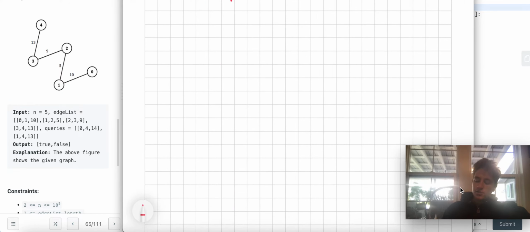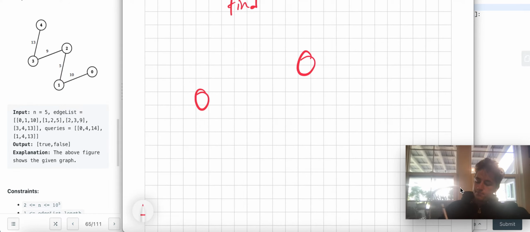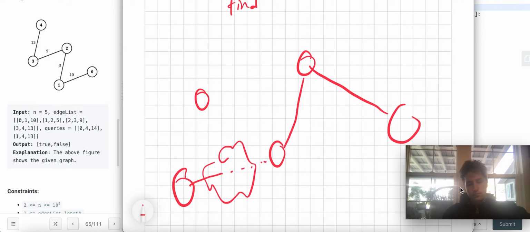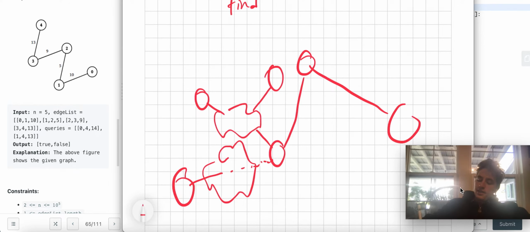So what we basically do is we have this system of nodes, right? Like this. And maybe there's a few connections between them. I don't know what the system looks like, I'm just drawing something random here. Okay. So every edge here's weight is less than m.